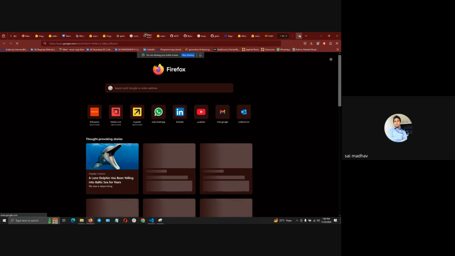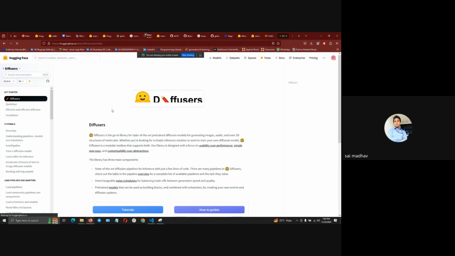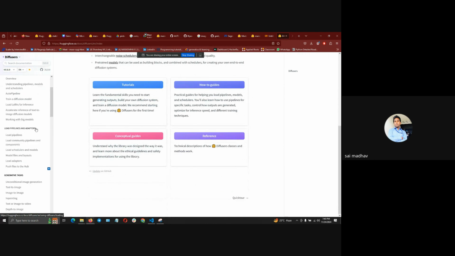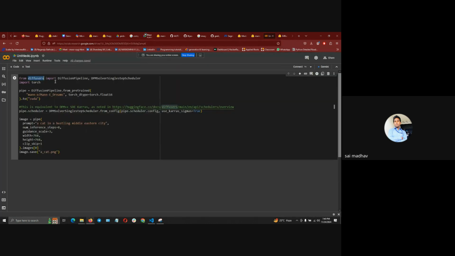If you type diffusers, you can find the documentation on Hugging Face. You can learn a lot on their website. Next, we are importing the torch library to run the model using TensorFlow and PyTorch. So actually, what I'm doing here is the diffusion pipeline.